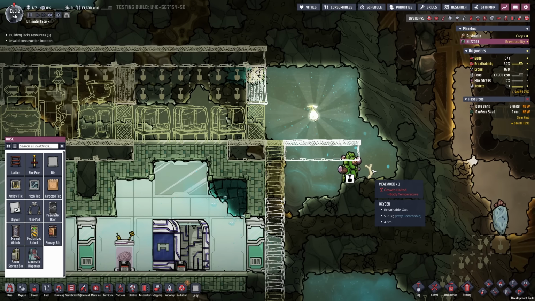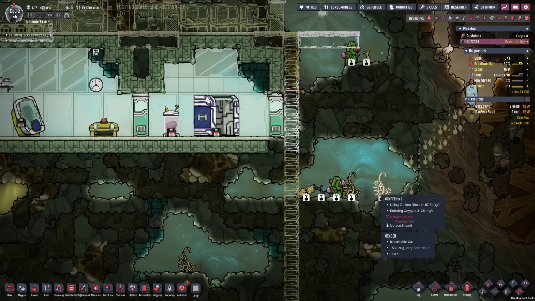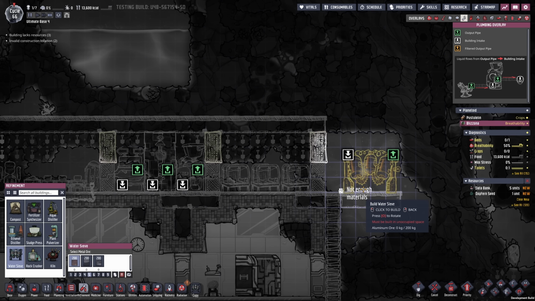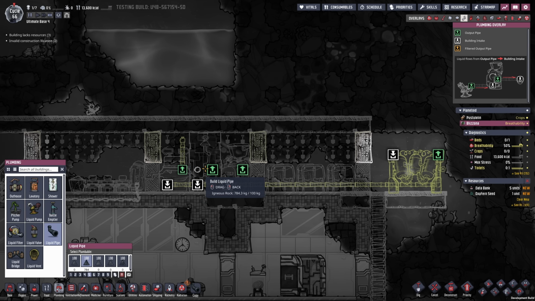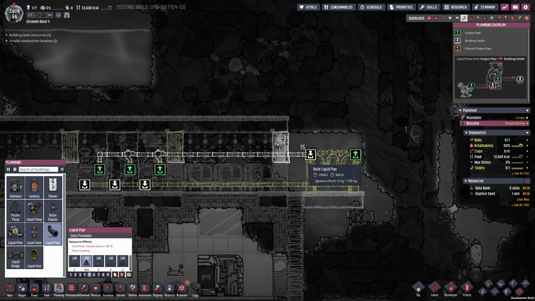Oh, there's also some meal wood. So this could be another plant that we're going for now. And we also have oxyfern. Very nice. Either way, we're gonna set up the water sieve now right there. Also get some plumbing hooked up here in a loop, and this will go up. Let's only make it go up one and then all the way over into the sieve.